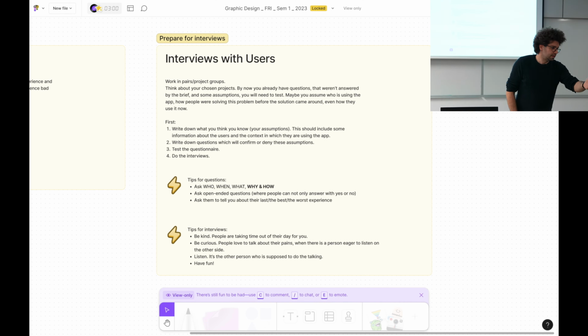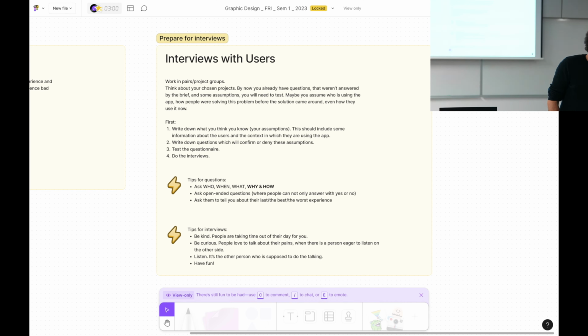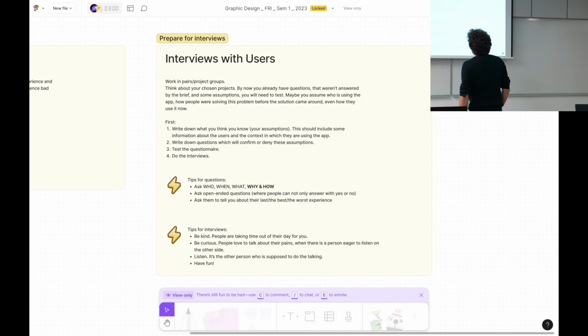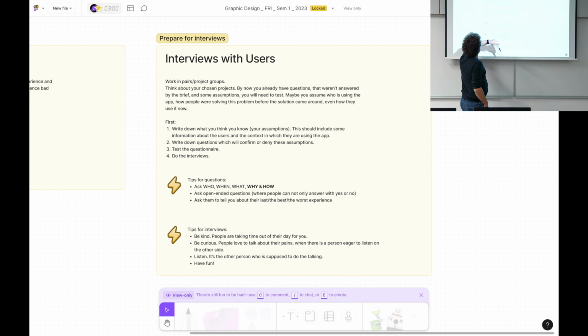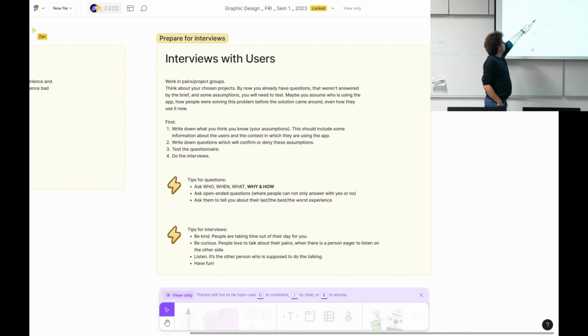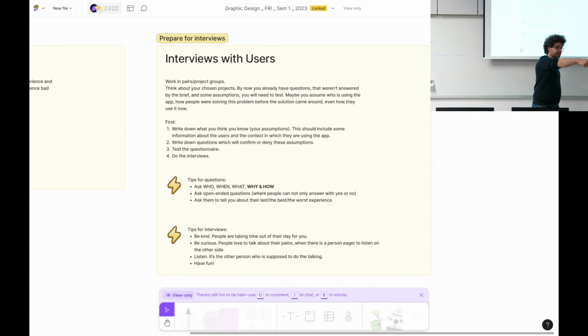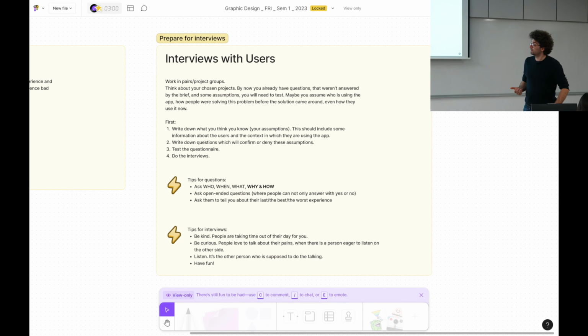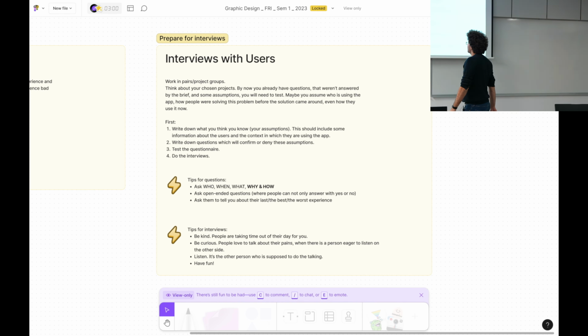We can go into any direction with the project right now, but for your homework, you'll go into one of the 4 directions I've given you. Read this through and figure out, okay, how will we do this? What are the assumptions of my project? What will be the questions that will confirm or deny this? Let's test the questionnaire. You can test with them, and then they can test with you. Just figure out, if you have different topics, does this work or not?